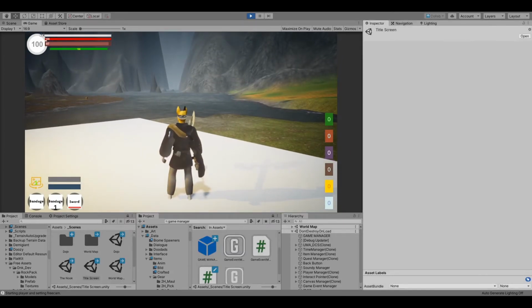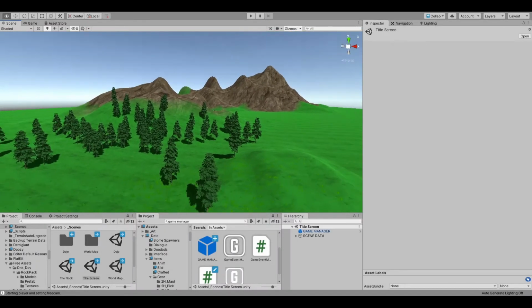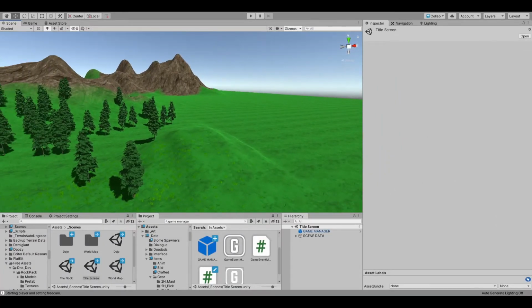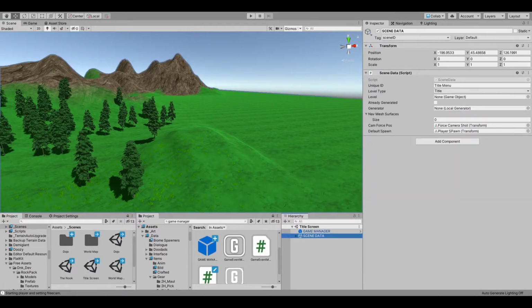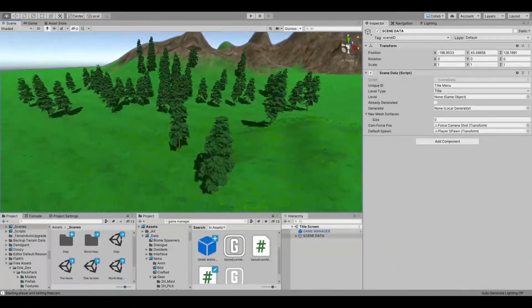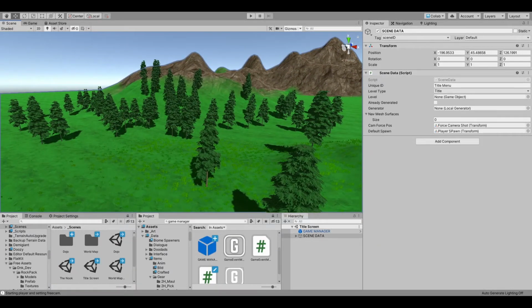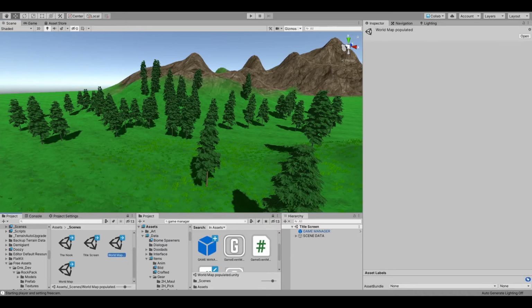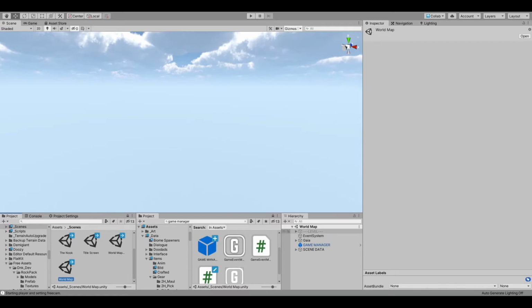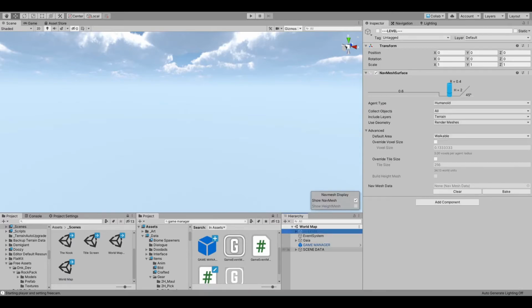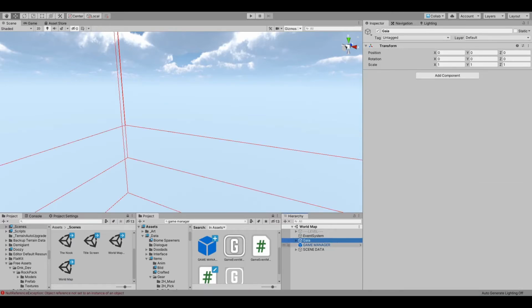So with that, see here I am in the title scene. With this game manager scene data combination and then the disabled level, you can both navigate to a game and have it work, and let's see, with the world map, not populated world map, again you can see that the level's disabled. I have some other stuff, but that's fine.